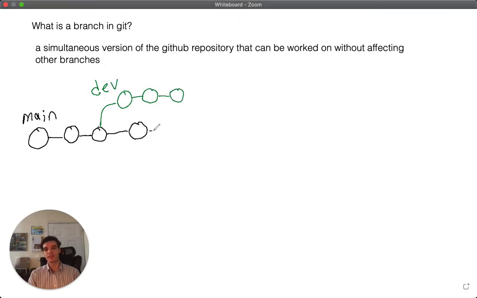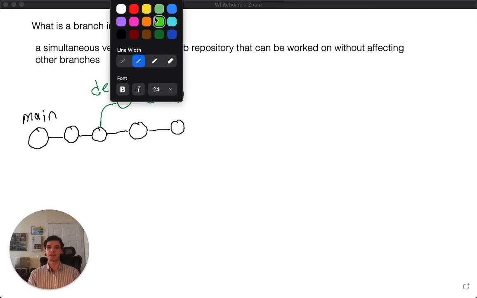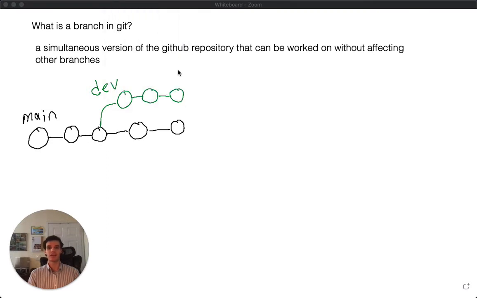But the main and the dev are separate branches right now. So the changes that have been made on dev are not on main, and the changes that have been made on main are not on dev. Okay, now let's say I'm pretty happy with my changes on dev. I've gotten them to work, and I think, okay, it's time. Let's merge dev with the main. It's time to bring those changes from the developmental branch into the main branch and incorporate them into my main GitHub repository, into my main project here.